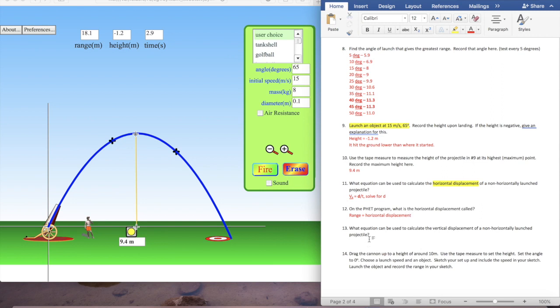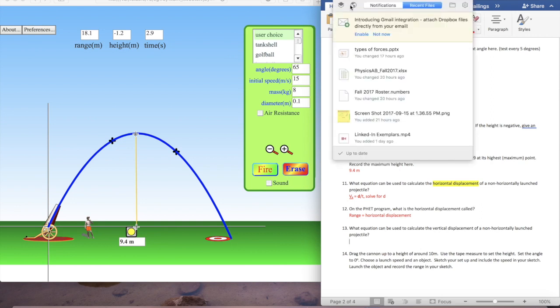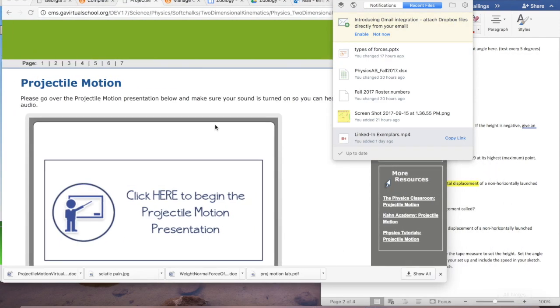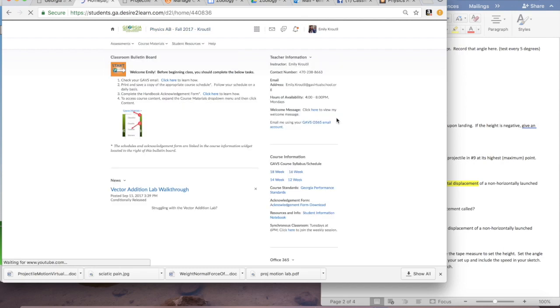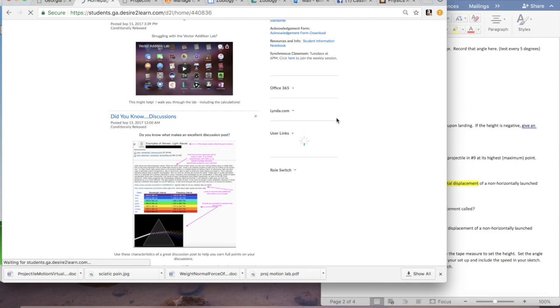Okay. Now, what equation can we use to calculate the vertical displacement of a non-horizontally launched projectile? So what I'm going to do is go back to our class website, and it should be on the formula sheet. If it's not, it's definitely in the video.